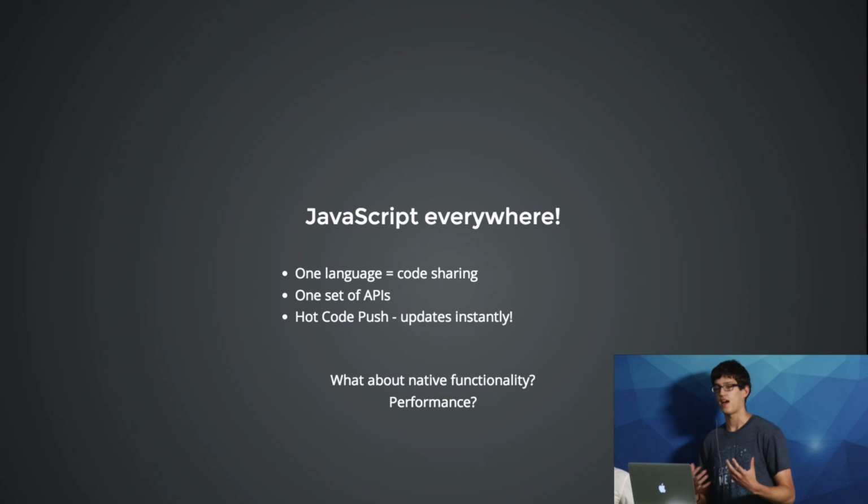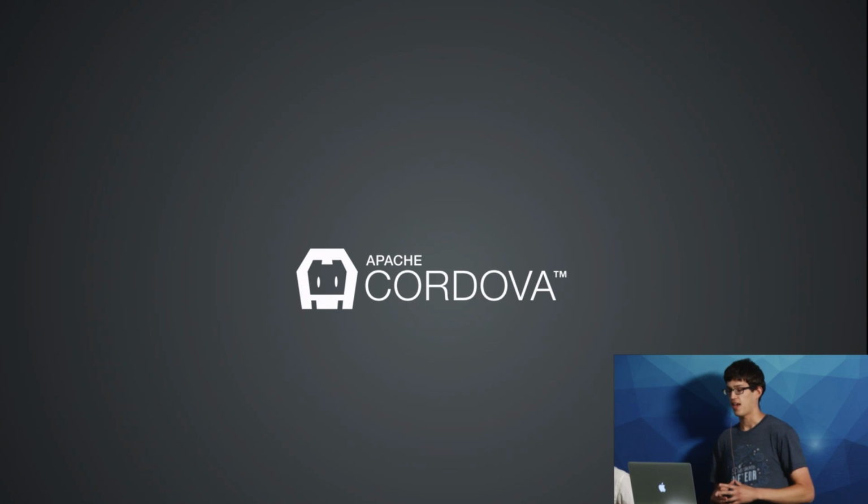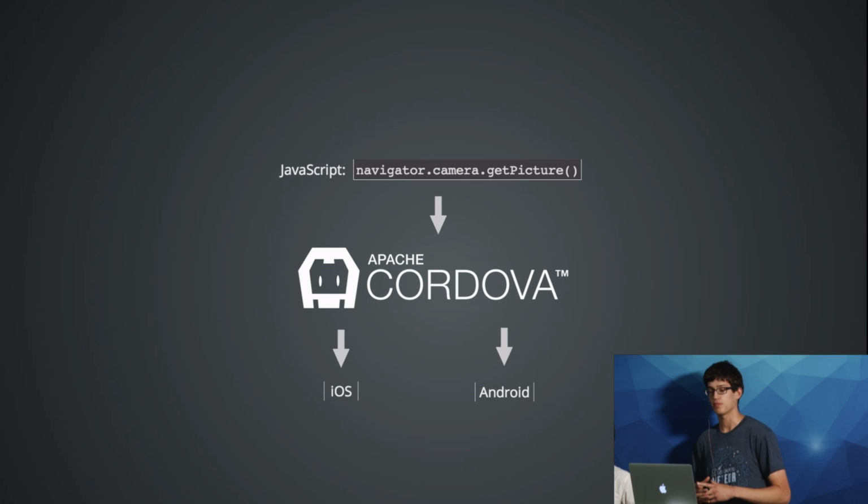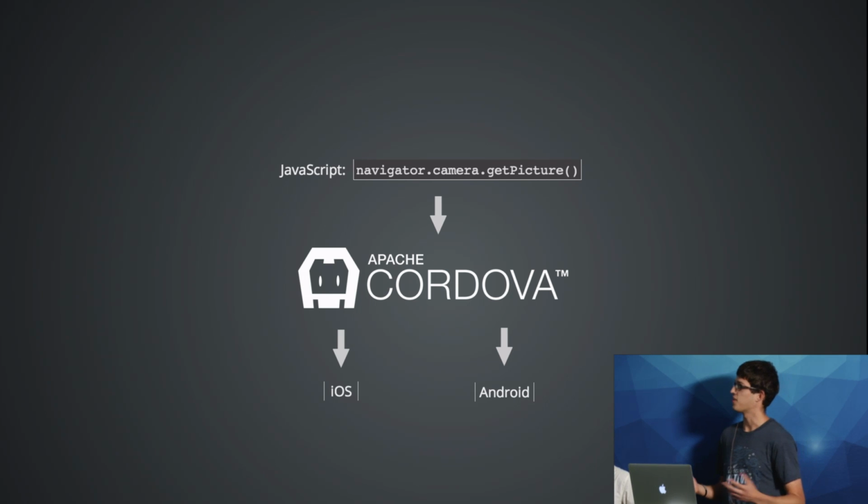But people expect really good performance from their native apps, and they don't expect the same connectivity needs of a web app. So how do we reconcile these two things? The answer is Cordova. Cordova lets you run HTML, JavaScript, and CSS on the phone without using a browser. Not only that, you can write isomorphic JavaScript to access native functionality on all devices: Android, iOS, and web. For example, I could write navigator.camera.getPicture, and I'll have my iOS camera, my Android camera, and also a web camera.